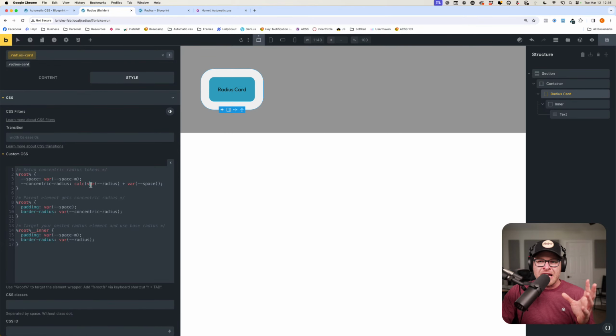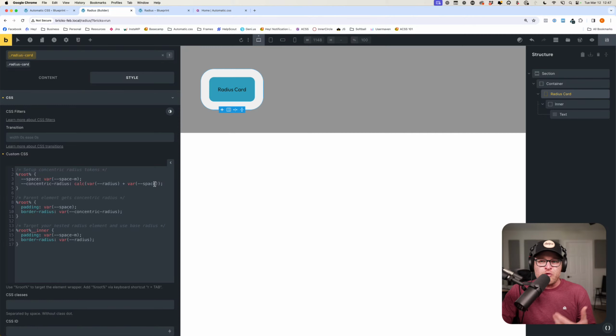The idea that you doing this manually would be faster than a recipe, I think there's a lack of understanding of how this is working. You would never be able to do this from scratch faster than you can call for the recipe and even read these comments and even understand. First of all, if you're calling for the recipe, you already understand what a concentric radius is, right? And you would presumably maybe know how it's calculated.